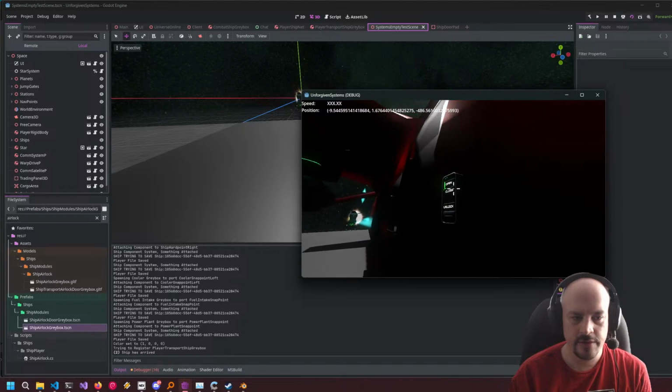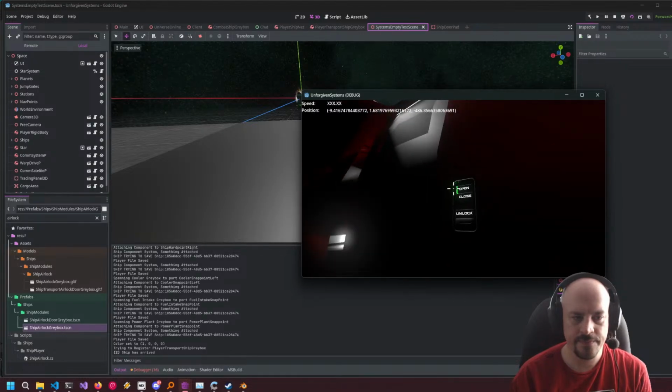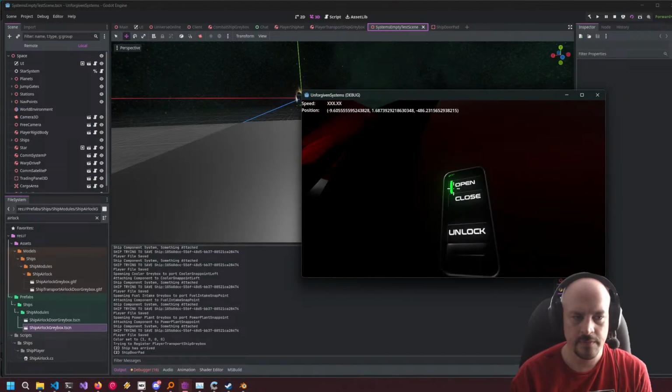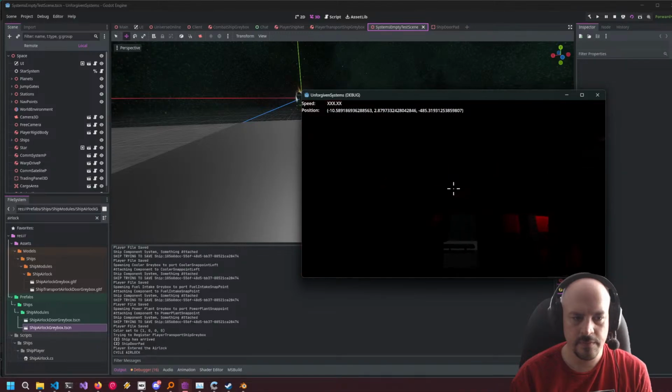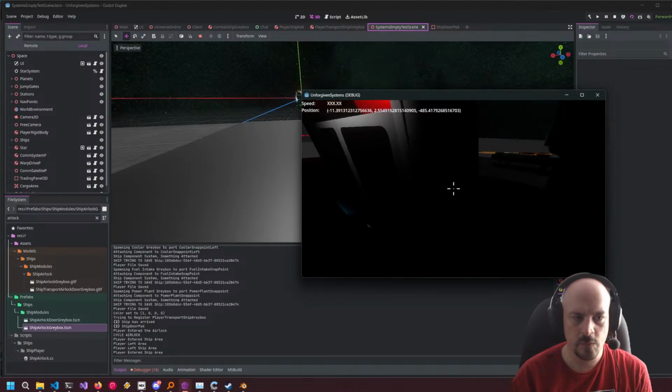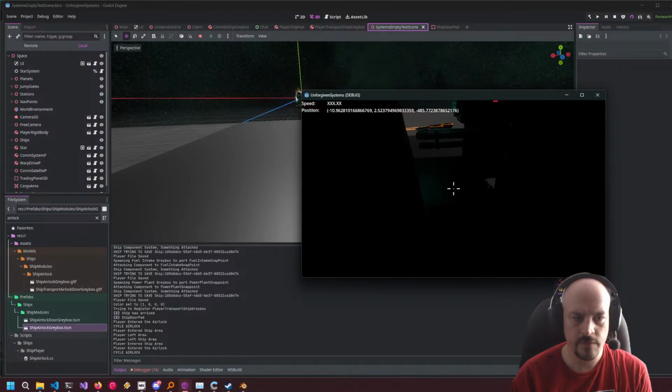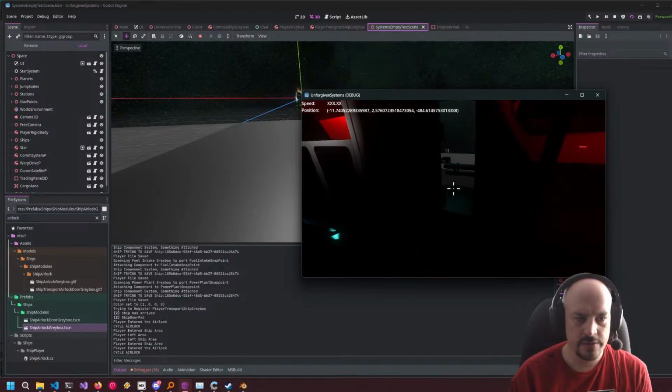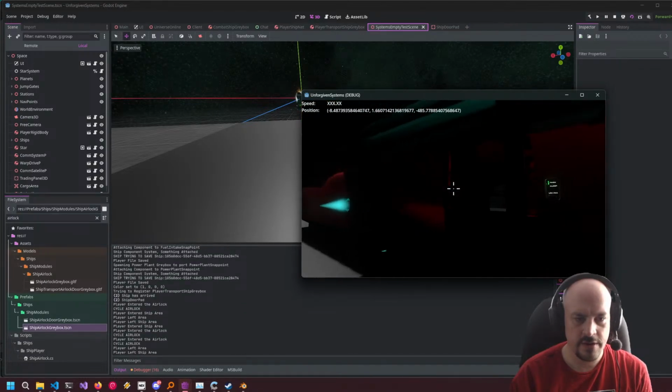I interact with the door. Yeah, because it's not closing the exterior door either, and we're still falling through.